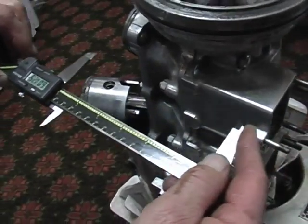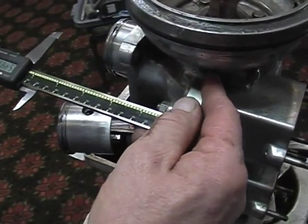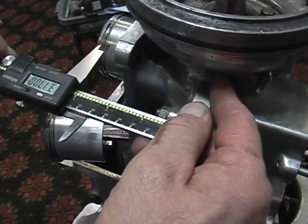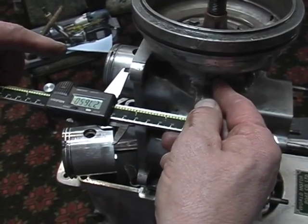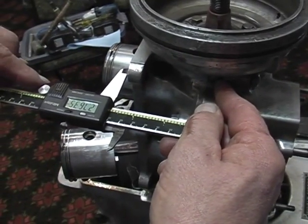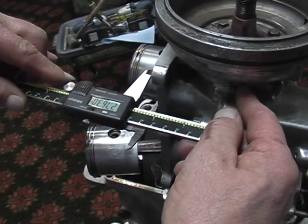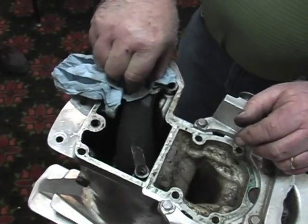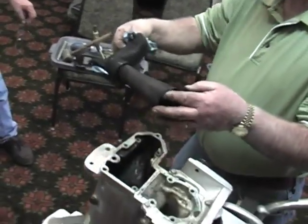And then the other dimension we'll catch by taking from this necked corner right here to here. And this gives us our secondary crankcase dimension. Some of these you are forced to split. Some of them you can catch straightforward. The last thing we're going to measure is the tuner pipe.